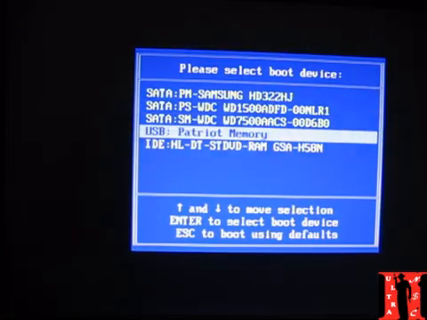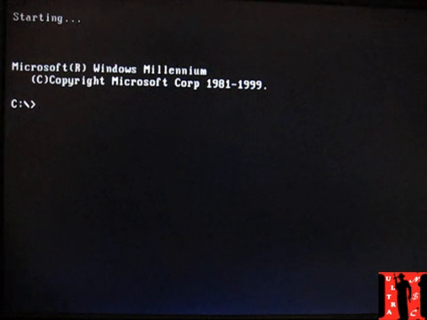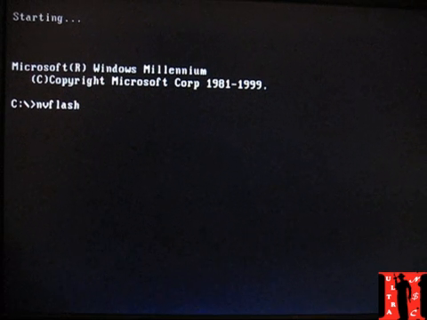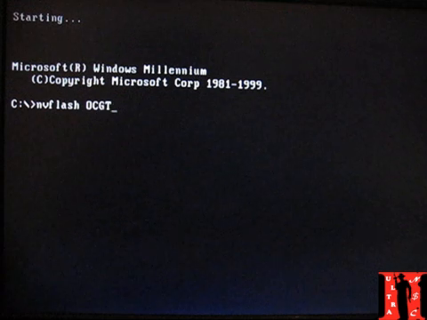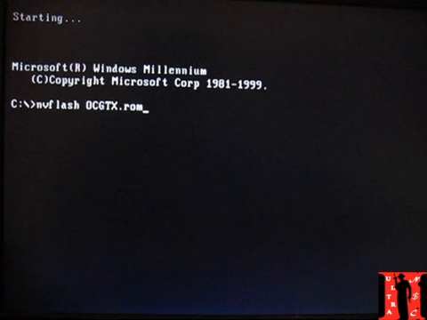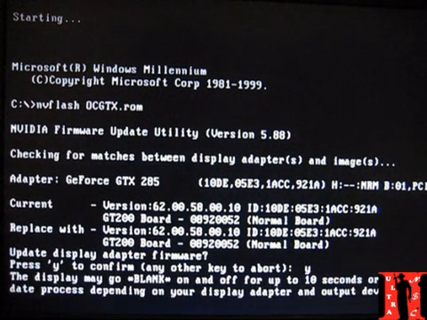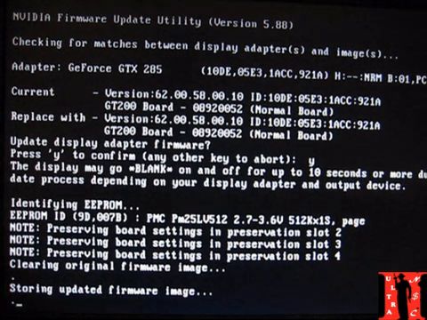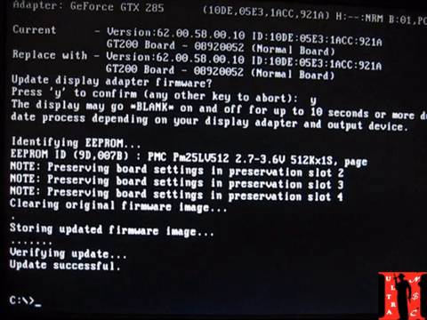Now again, go into BIOS and start with USB, or when you have an ASUS mainboard, you just press F8 and then you have the options for how to boot. So let's go here again. Then you just write NV for NVIDIA and then flash, space for the next tool, and the next file is the OC for overclocked GTX ROM, R-O-M. Let's go. All right. If you have done this 3, 4 or 5 times, it goes so easily, like overclocking your CPU or something like that. It's really no problem.